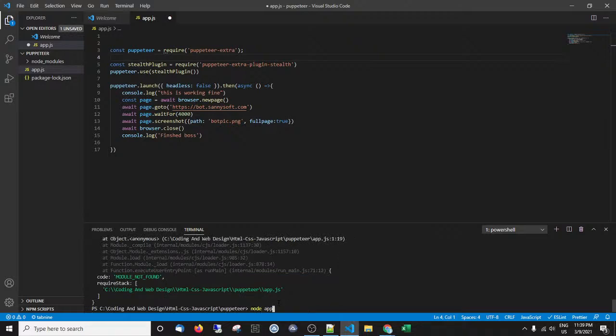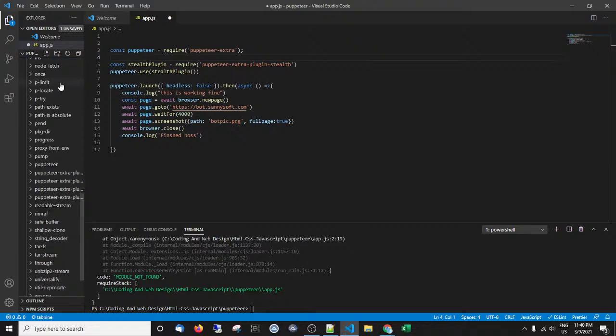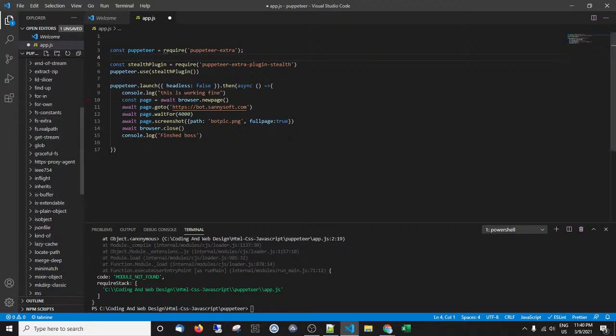Load app.js. Module not found. Okay. Extra. Oh no, I'm going to have to go into the docs now.